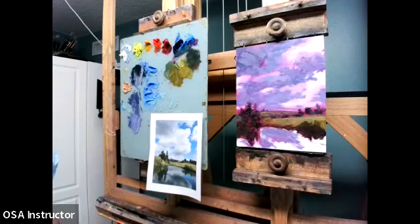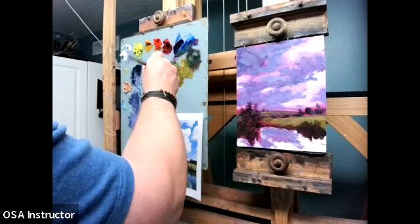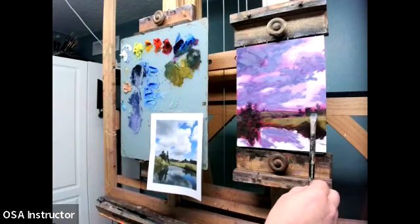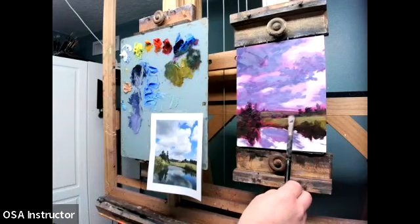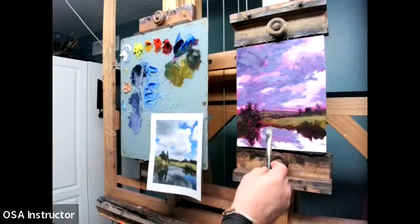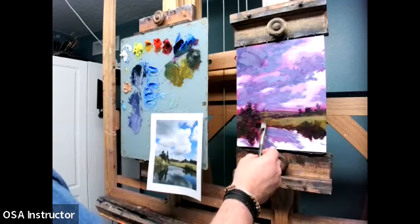I think the red underpainting just gives it a glow. Once you get everything on with all the transparent colors, you'll see this kind of magical glow through all of those colors. Right. And without it apparently being red. Yeah, yeah. And a lot of impressionists use similar tricks, and there's a vibrancy to it. But we'll see. And I can always go back in and cover up more of it. I don't need to have as much red. A lot of times I'm kind of painting up to the edge of things.